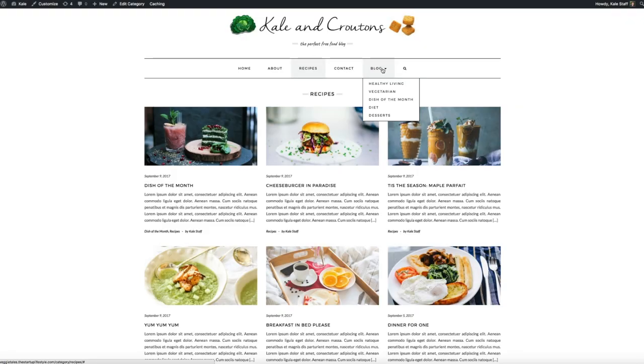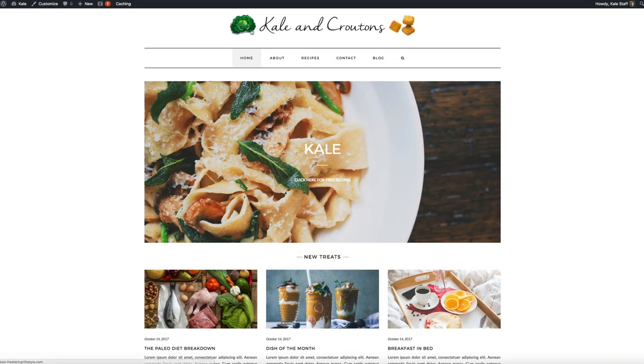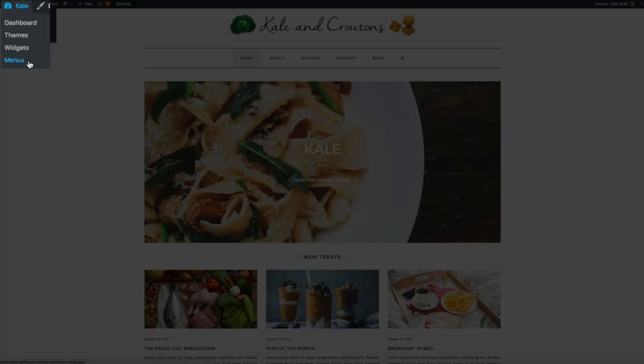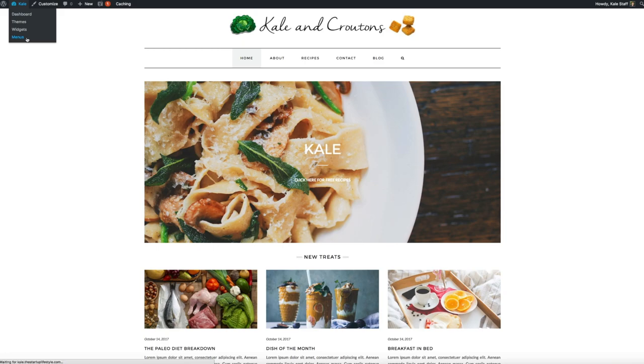Now, if you only have a couple of categories so far, you'll want to add a few more categories before moving on. You can easily add categories by editing a blog post and adding the categories through the back end of the editor like we did whenever we were creating a blog post. All right, so let's add some categories to the blog tab. So just like before, you'll want to access the menu setting page. So hover your mouse over the blog title and click on menus.